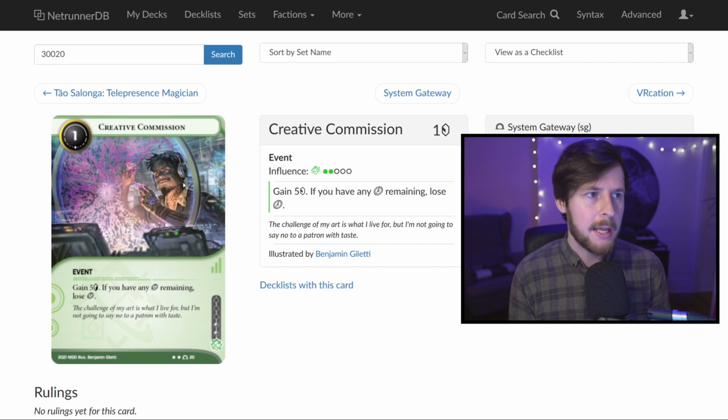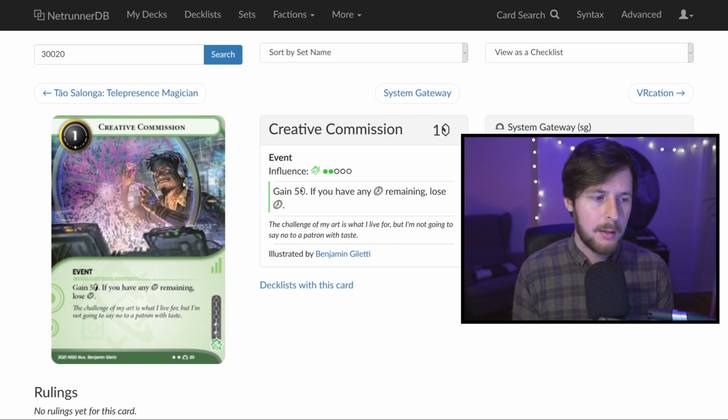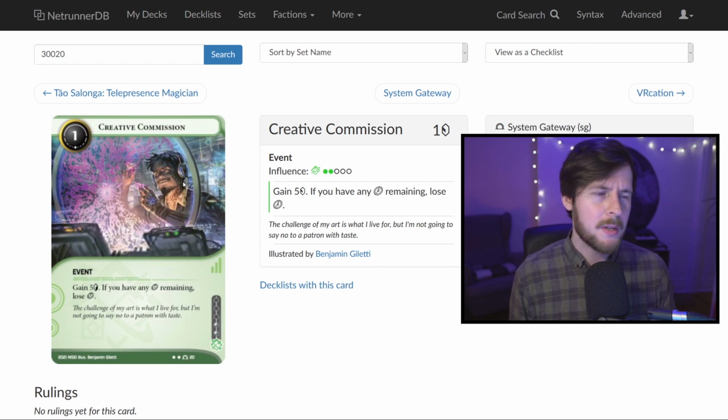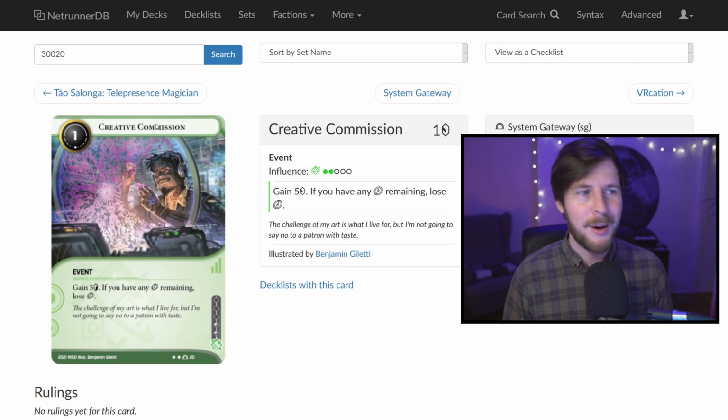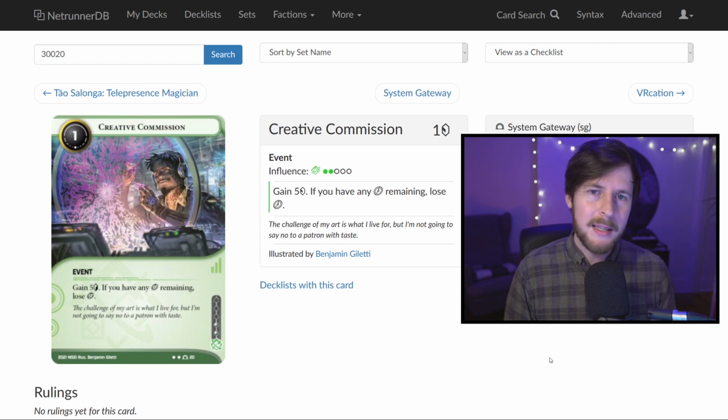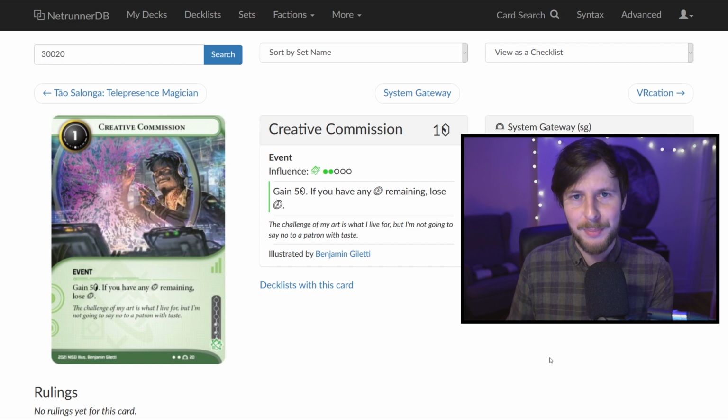It wants you to play it at the end of your turn. And this is a recurring theme that you're going to see more within System Gateway when it comes to describing Shaper, and that is the sort of thoughtful planning. I like this a lot. A lot of the Shaper cards give you these mini goals to do. As a new player experience, I think it's fascinating. It really telegraphs what the deck expects you to do.